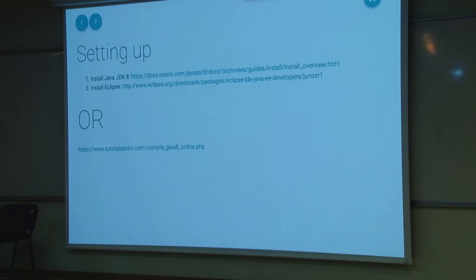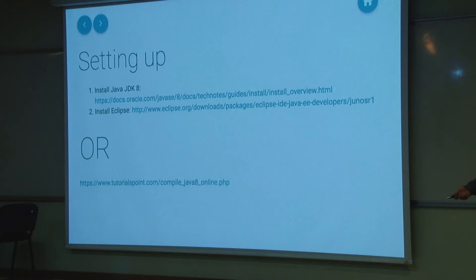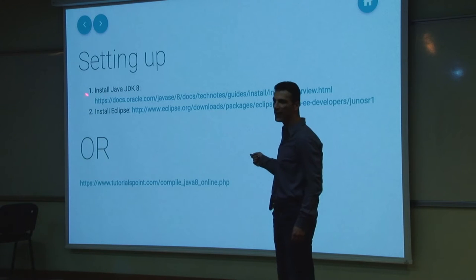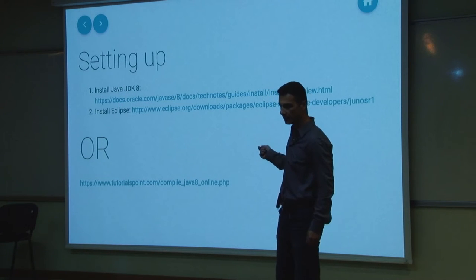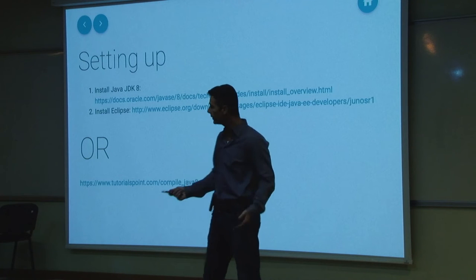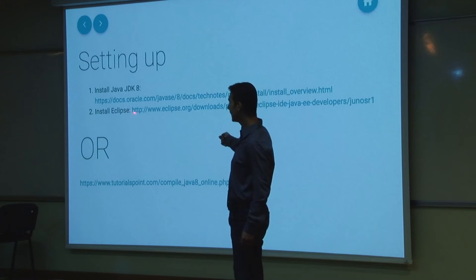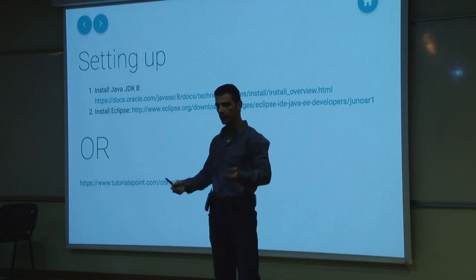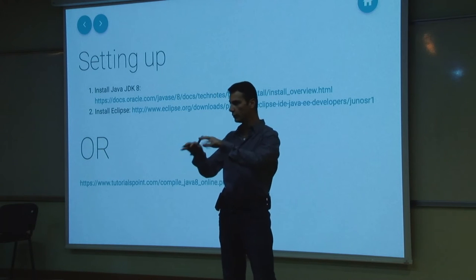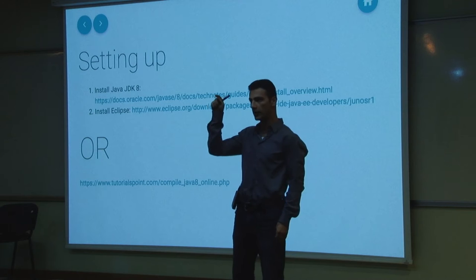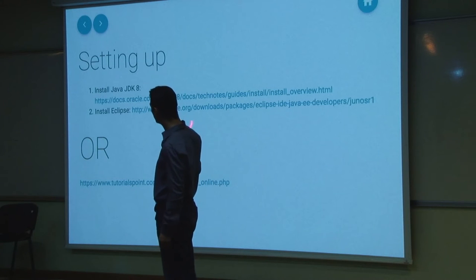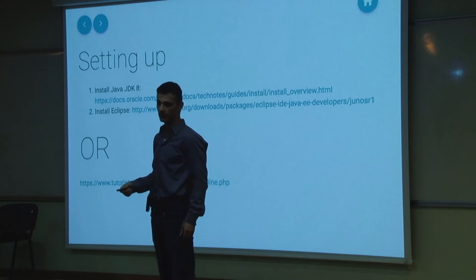So to get going, to actually run code, there are two options that I will offer you. One option is to download and install a JDK, a Java Development Kit. Here's a link. You can go to it and download the appropriate one for whatever operating system you're using. And then maybe you can install something like Eclipse, which is a development environment. You'll see me using it soon. It's basically an application that's an editor. It allows you to write Java code in that editor. And then with one click of a button, it will execute your Java code. It's very nice, very easy to use. And I highly recommend that you go through this exercise if you want.